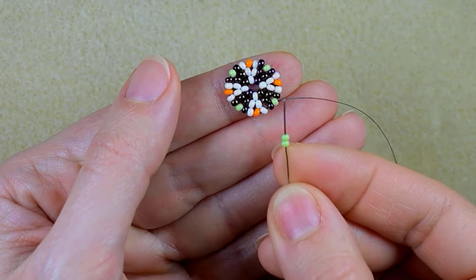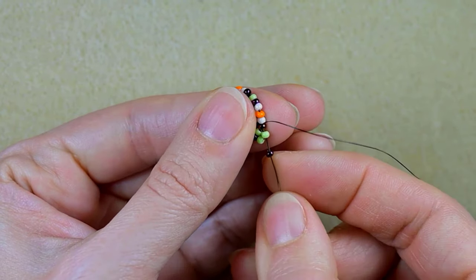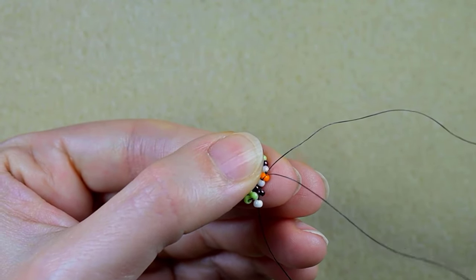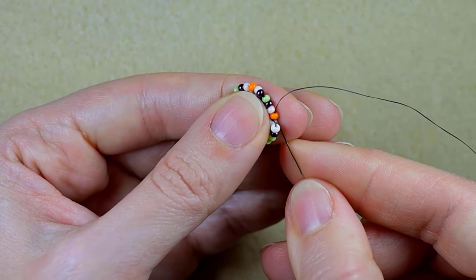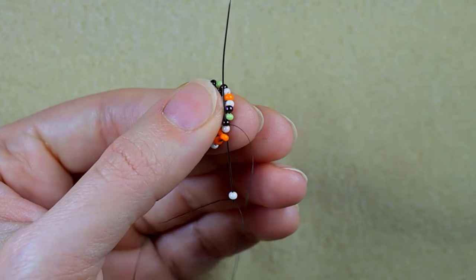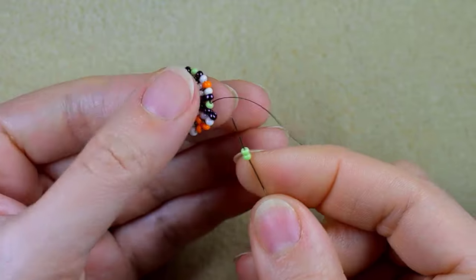Okay, my friends, and for my next row, as I'm exiting from this green bead, I'm going backwards through this green and through the following iris, adding two greens. Then one iris, and one white bead. And go in the next orange. Here, two orange beads. Go back through the orange and through the white. And one white. And one turquoise. And two greens.